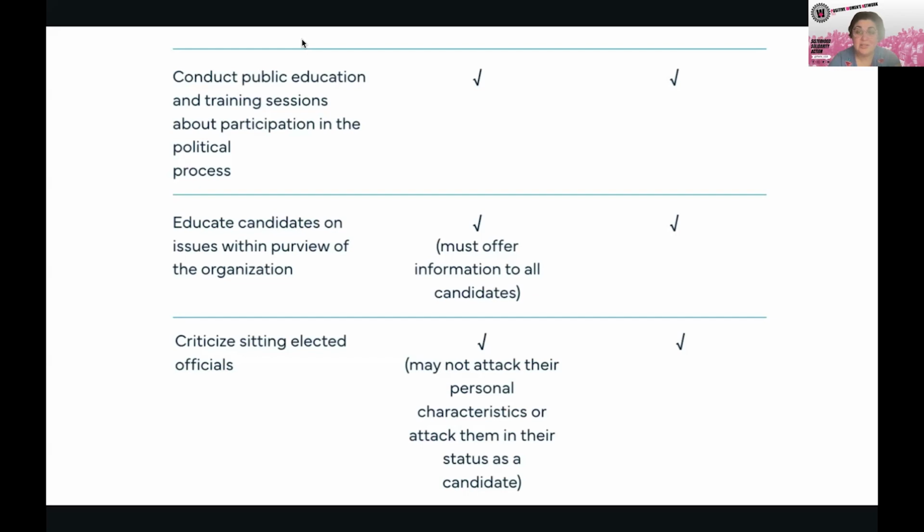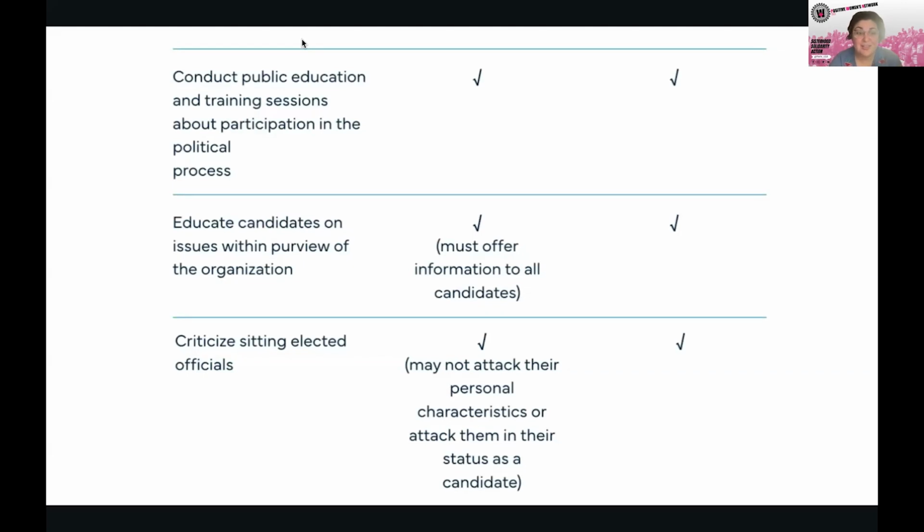So for instance, this past Saturday, in Houston, y'all had a candidate forum where you gave all kinds of information and even reenacted dramatic scenes about abortion access. So as long as you're offering that information to all candidates, no matter what their affiliation is, that is still a nonpartisan activity, and we can absolutely do that.